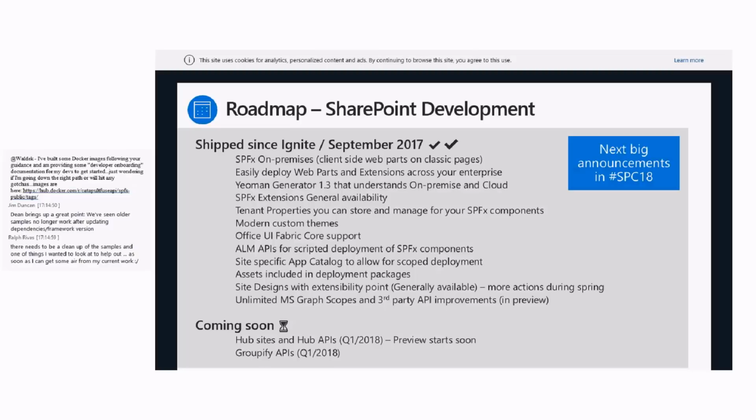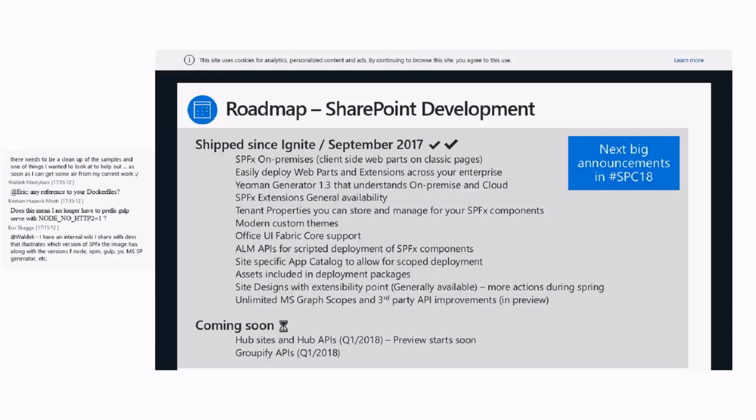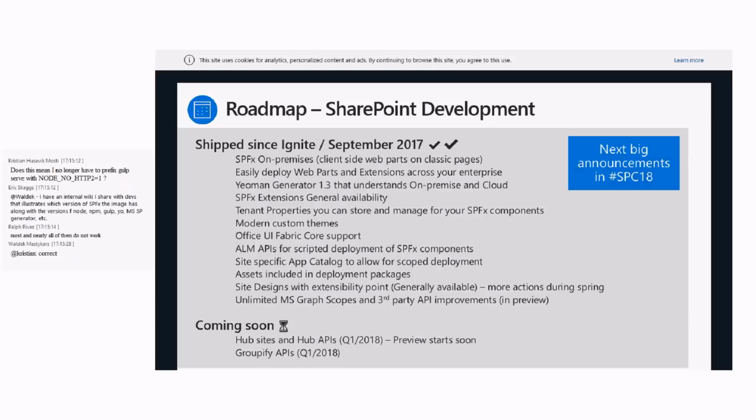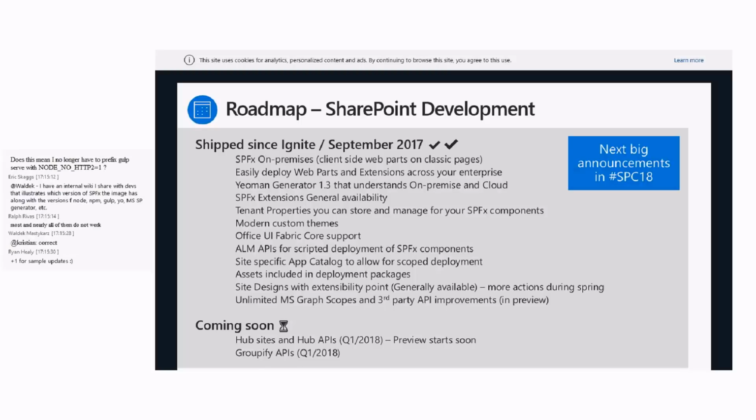Last week we had a special interest group call for SharePoint development, so not the SPFx one, the general one. And in there I did, I think, a 40-minute demo around the hub sites and APIs and all of that. So that's coming quite soon. And then the Groupify API seems to be delayed slightly longer, so it's not going to be released at exactly the same time. But the target is still to go live during this month for both of these, at least for now. There might still be changes on this.